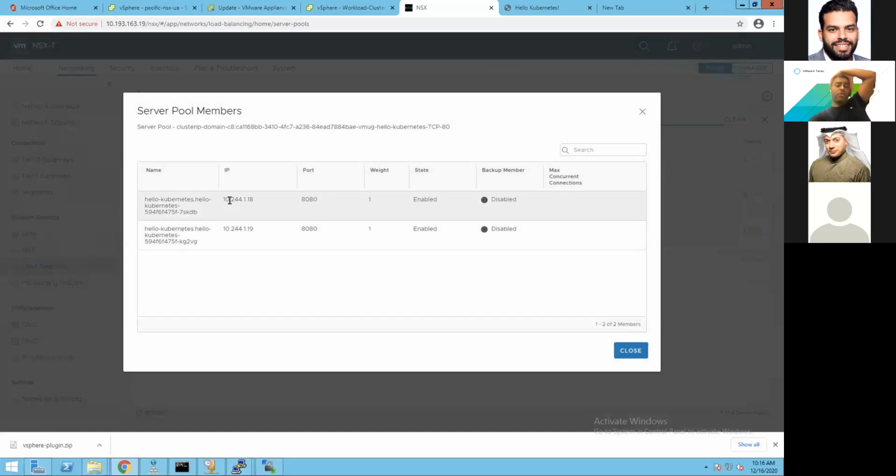You will see that these are the two pods, right? Like 10.244.118 and 119. So you are communicating with this service through two steps. A load balancer service is created, and this load balancer service is translated to an ingress, or let's say a NAT rule, created inside your NSX. So just to answer your question, these pods are not routed. They are not routable. These pods are NATed. And this is what we have today in the architecture.